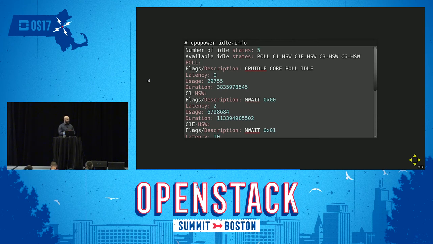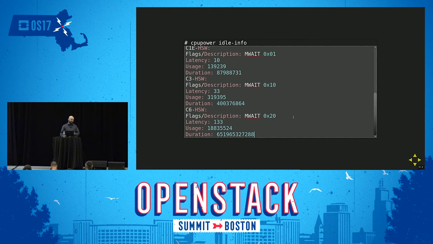And every single next CPU state is basically putting the CPU into some kind of low power or reduced power mode. That's great, but the problem is that you have some kind of latency. The latency comes into the game when you have to exit the state. On my server, which was running for a few days, the deepest sleep state is C6. You can see the latency here, which is quite long. This value is actually in microseconds.